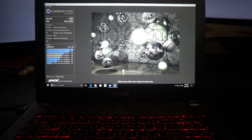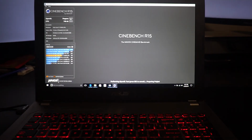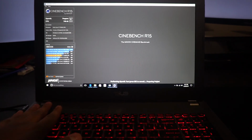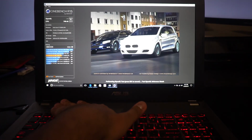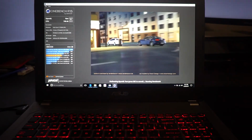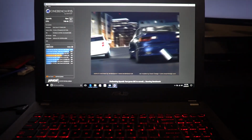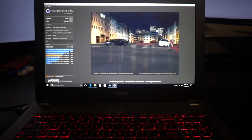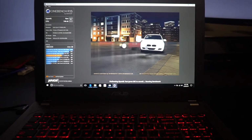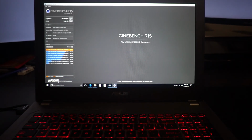But enough of that theory crafting, let's get into the performance of this thing, how I felt playing on it, and what I liked and hated about this thing. Now we ran it through a standard real-world and synthetic benchmarking test. For benchmarking we used Cinebench. On the CPU processor test of it, it scored right about 730, which is on par with older desktop i7s, so that's good to see. And on the OpenGL graphics portion of the synthetic benchmark, it scored right around 98 frames per second, which is very close to what you'd get out of a 1070 desktop edition, so also really great to see.